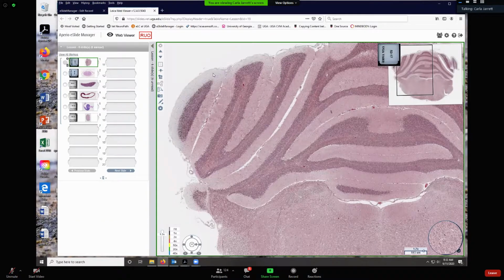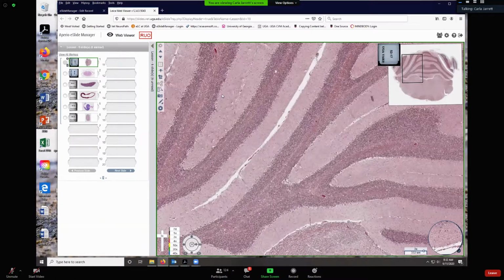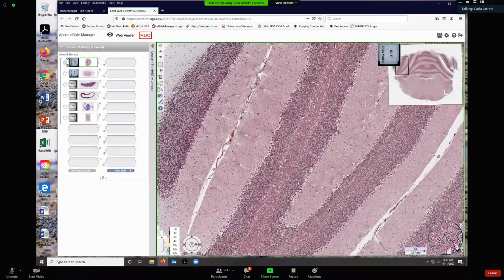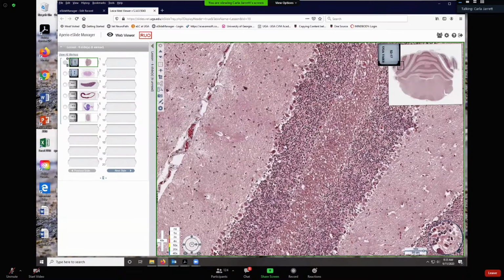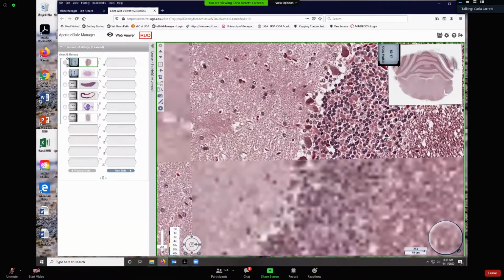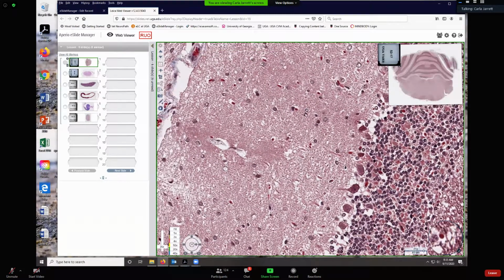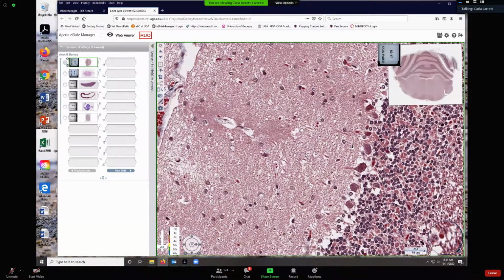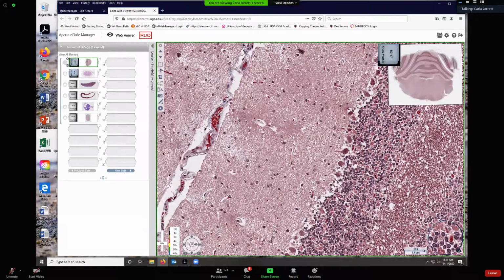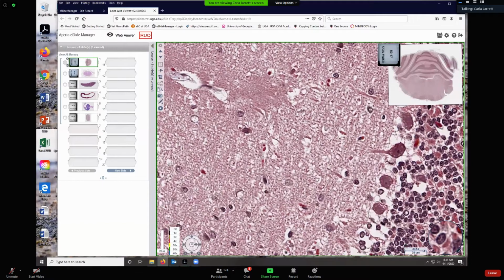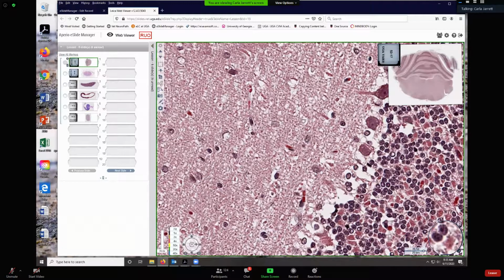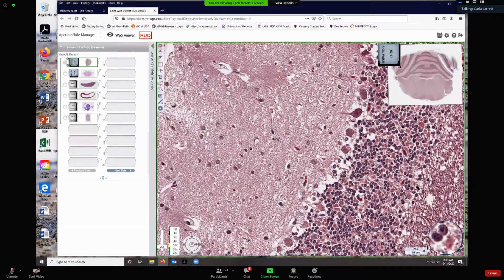So you see our molecular layer out here. Yes, the cerebellum has a molecular layer. That's that region from under the pia mater, here's the pia mater, down to where you first start seeing neurons. This molecular layer is just filled with neuropile, glial cell nuclei, and a few neuronal nuclei here in the cerebellum. But you'd have to do a special stain to really appreciate these neurons. Here's some neuronal nuclei here, probably basket cell neurons, but you'll learn about those in neuroanatomy.